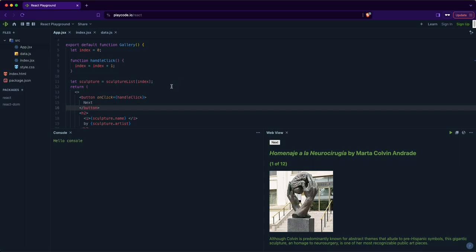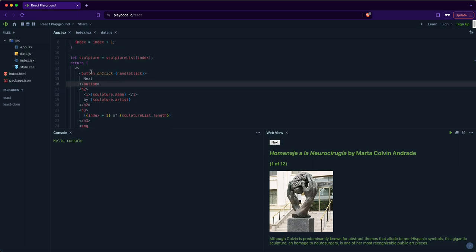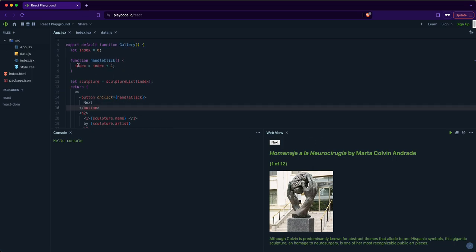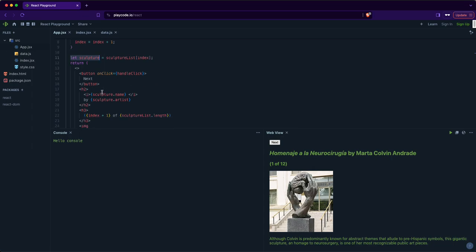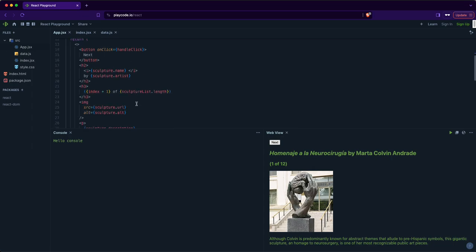I'm also calling a handleClick here, so there's a button click. When I click it, it has to trigger handleClick, and the index has to increment by 1. So the sculpture moves to the next index, and we would be displaying the second object's name, artist, and so on and so forth.